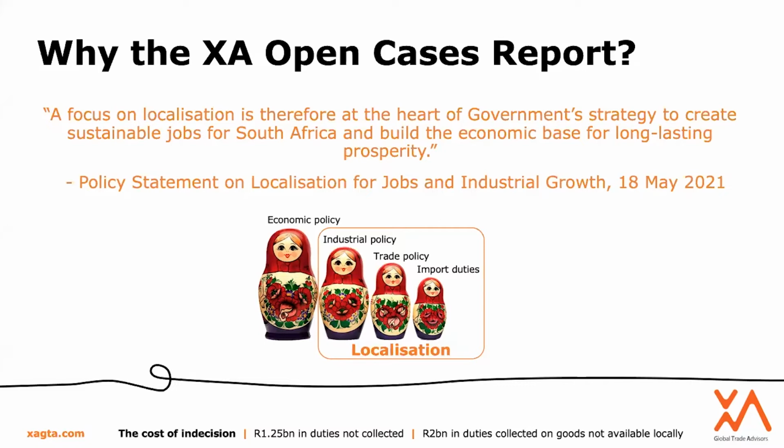Whether this is a good reason or a bad reason is not something we're debating in this presentation. We'd like to just describe the extent of the delays and what their potential implications are. If you look at the bottom of your screen, you'll see this on every slide. We talk here about the cost of indecision.